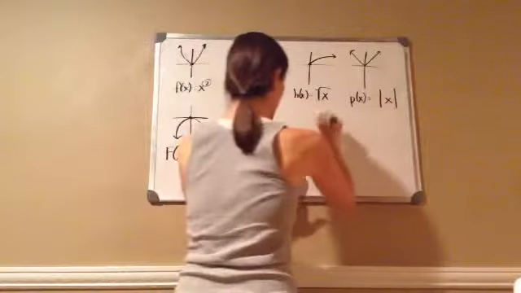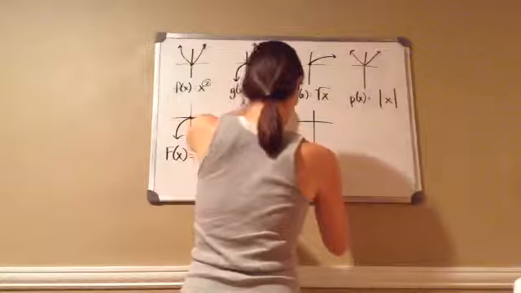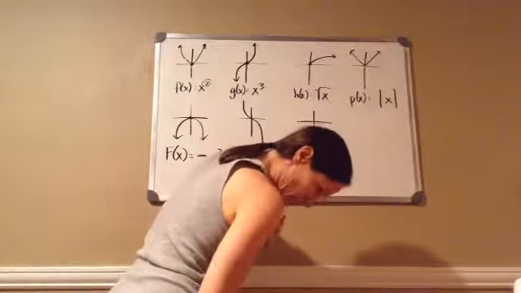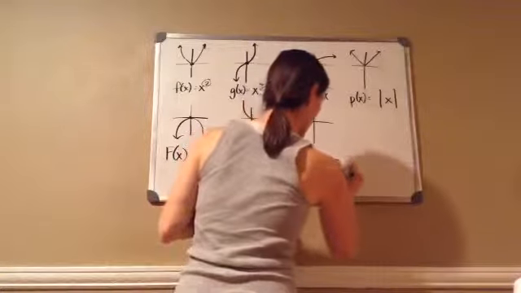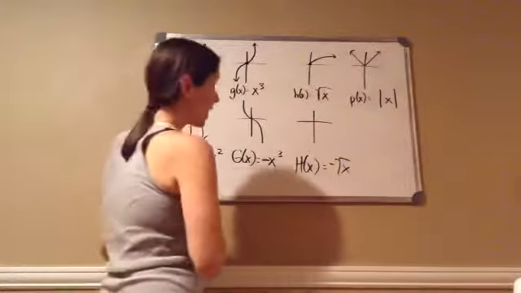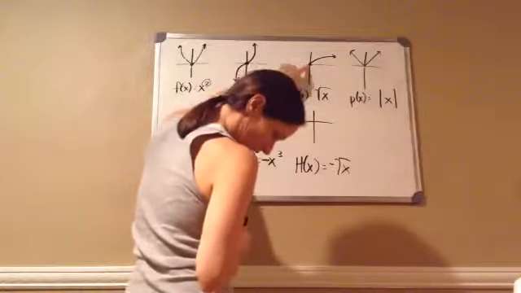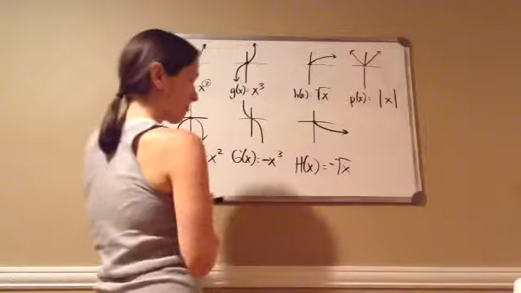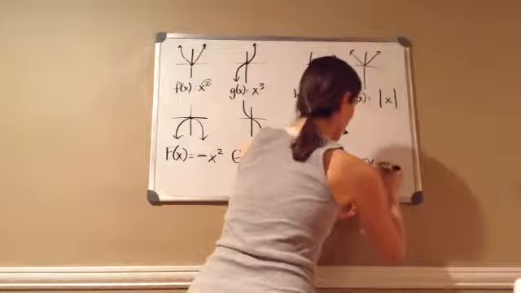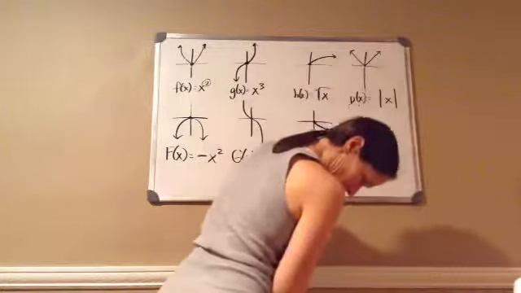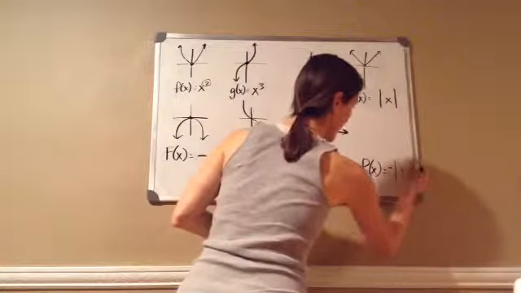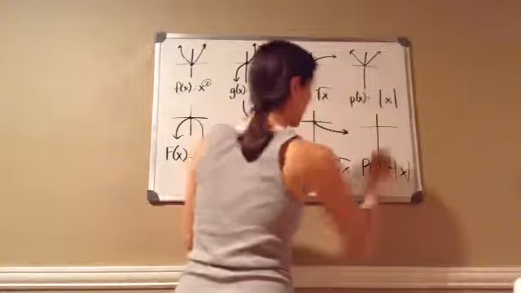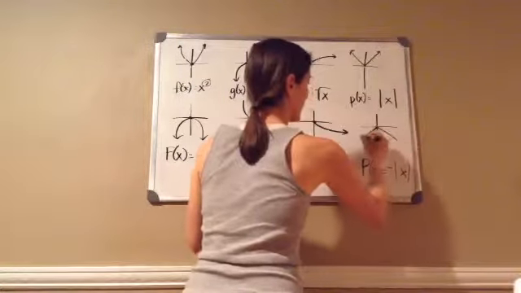Okay, let's do this one. H of x equals, and they put the negative, let me make sure I wrote this right, yeah. Negative square root of x, like that. Alright, and see how this is going like that, this one is going to go like that. Okay? And lastly, p of x equals negative x like that. And what's that one going to do? Hopefully you realize by now, it's going to go down like this.